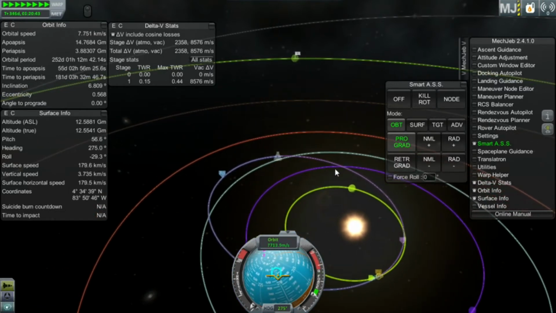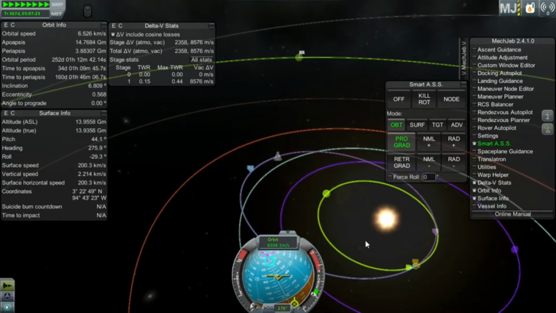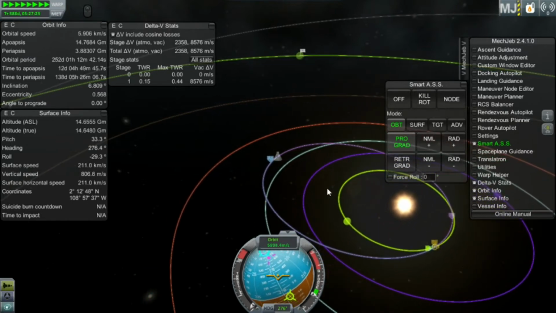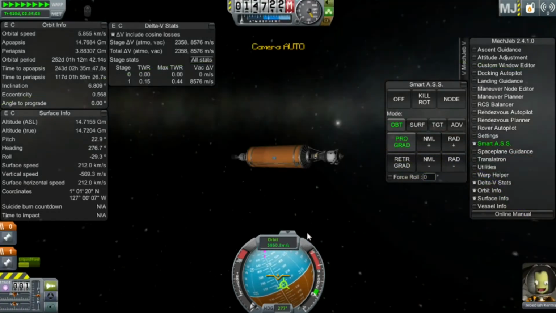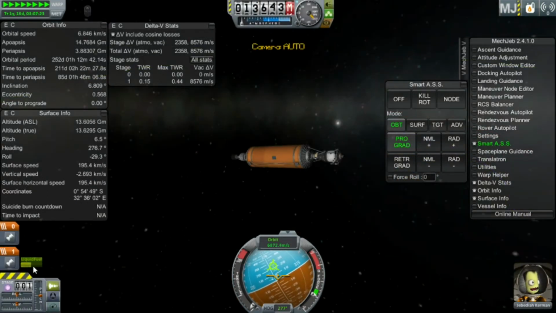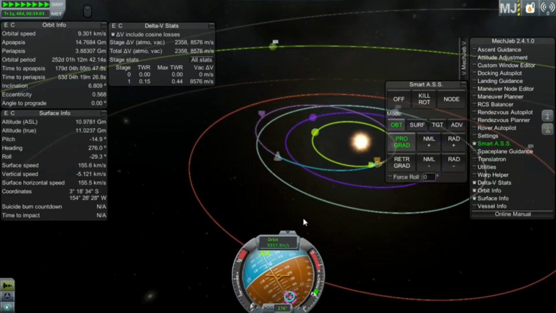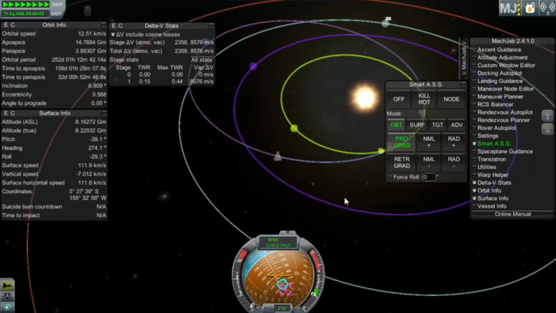Probably should have changed the difference in inclination over there. They have so much fuel. I still have about, no, I have about half my fuel left, which is about 2/3 of my delta V. So now it helps to get a little bit lighter.